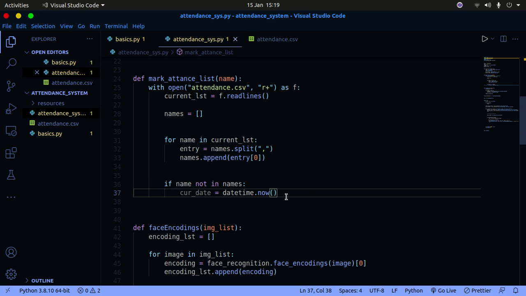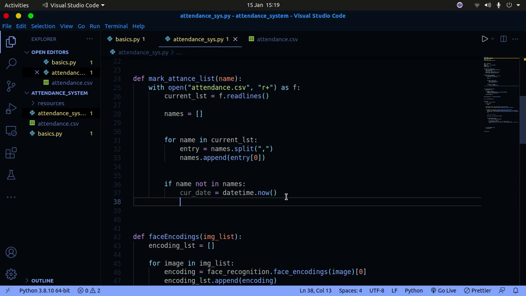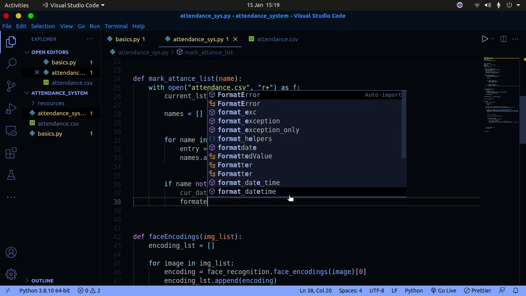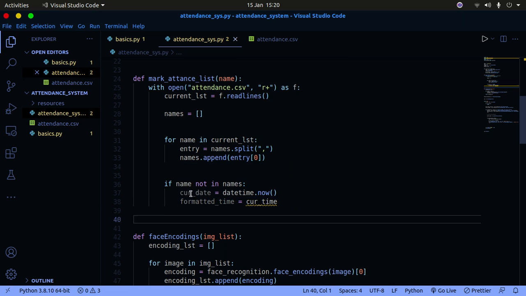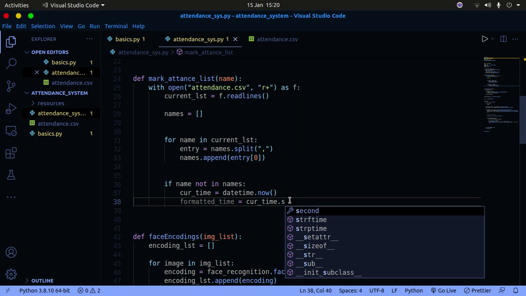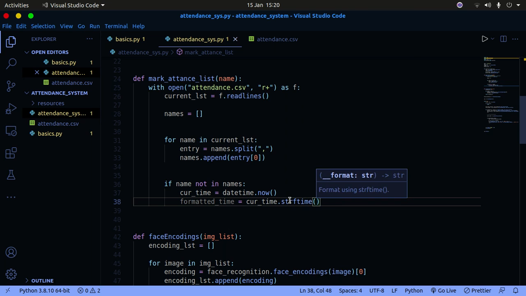And then you're simply going to now format that time to be the time that you want. So you can also format that time here. So you can say formatted_time. You can say formatted date or time, whatever, formatted_time is going to be current_time.strftime, and then you're going to pass in the time format that you want.